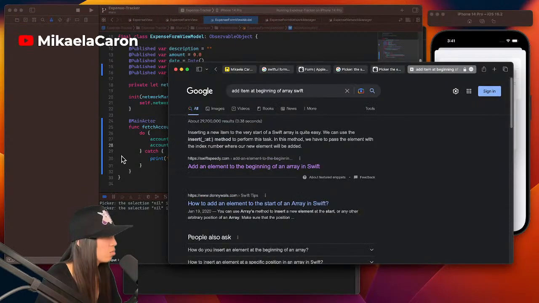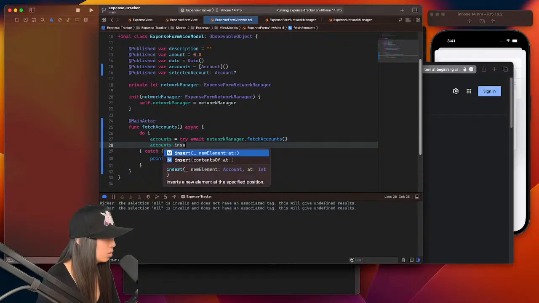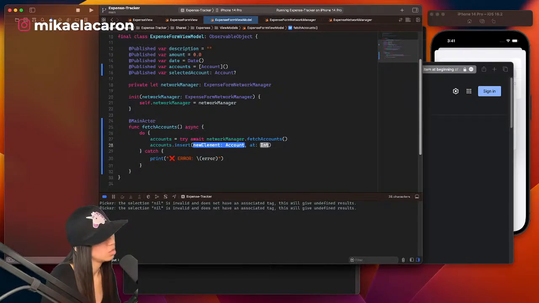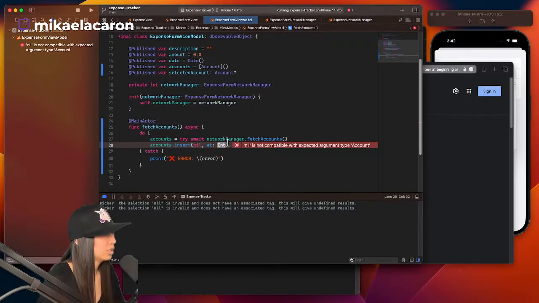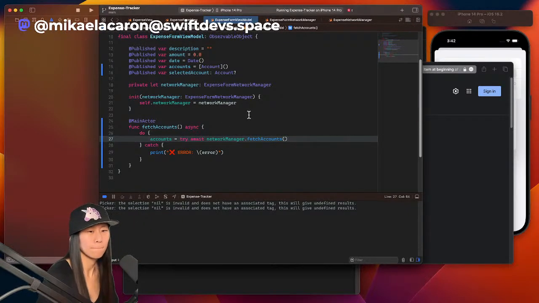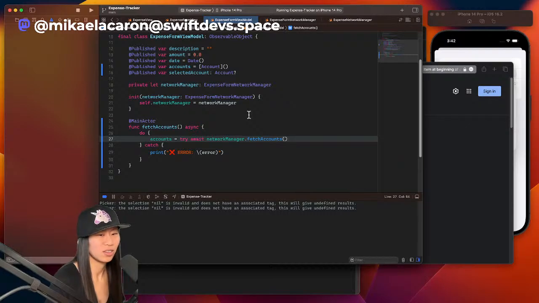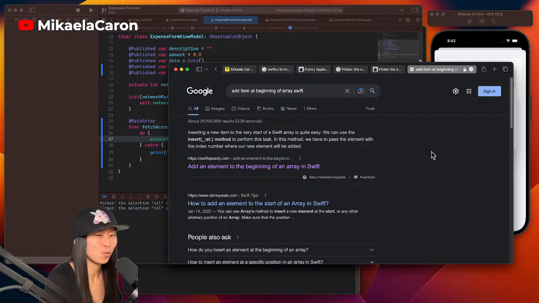Insert. That makes sense. Insert new element at. Ooh, can I insert nil? It doesn't like nil. Insert using 0 at the index. Paul, you're on top of it. I wonder if you were able to type that faster than I was able to Google it, though.